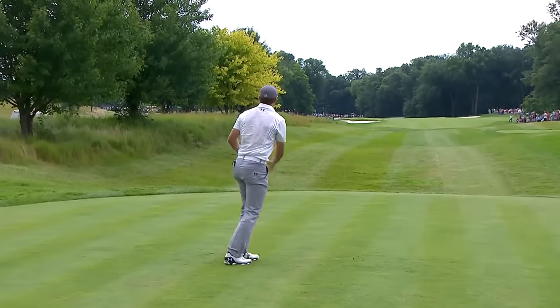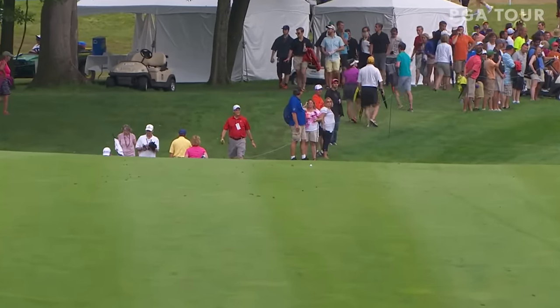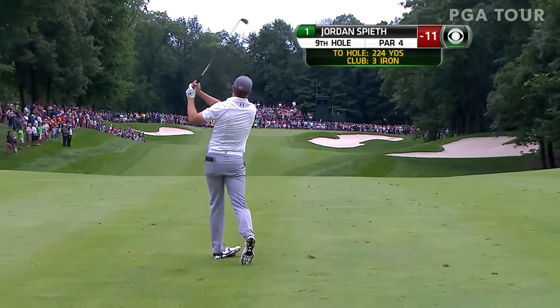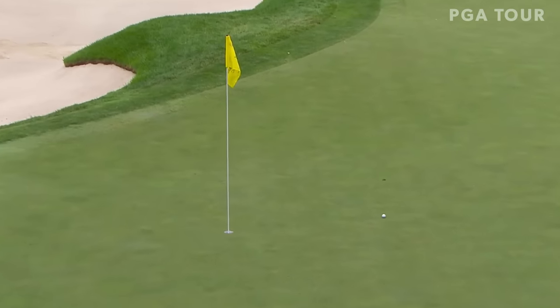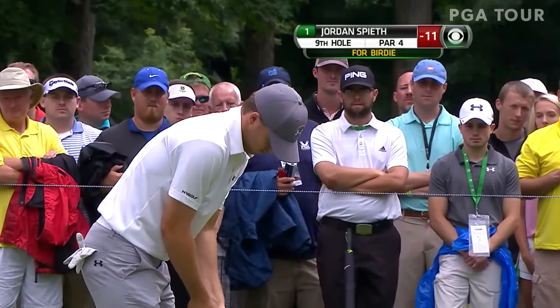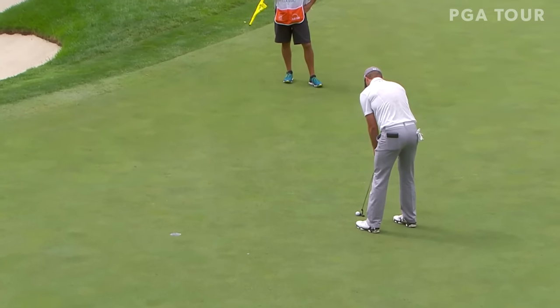Coming off the birdie, the 9th playing is one of the hardest holes on the course this week. It's only slightly more off-center than the last putt that he hit. Jordan Spieth at 9, 224 remaining. Yeah, and this is that strong 3-iron. Just majestic. Yeah, beautiful shot. Just trying to drift it in there a little left, right. Spectacular. In the Quad Cities, I think per capita raise more money for local charities than any other event. And this to join our leaders at 12 under.